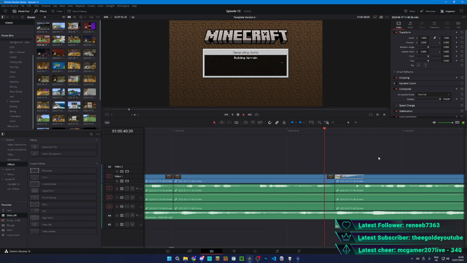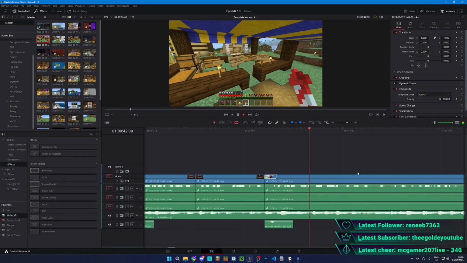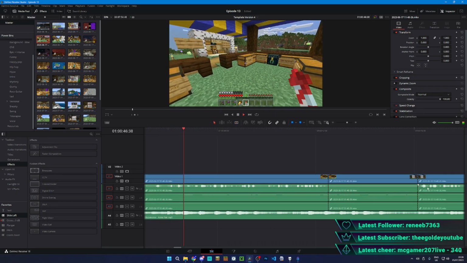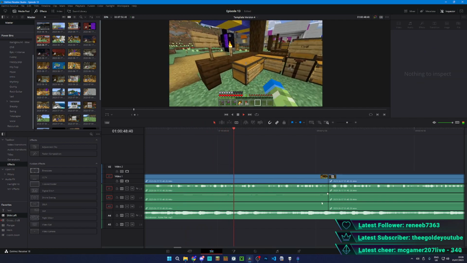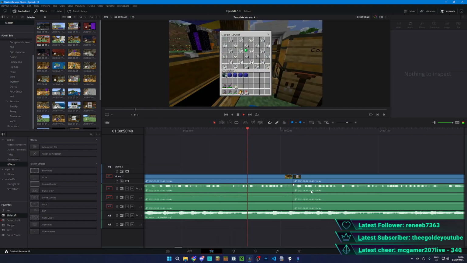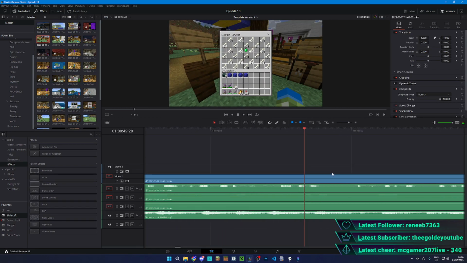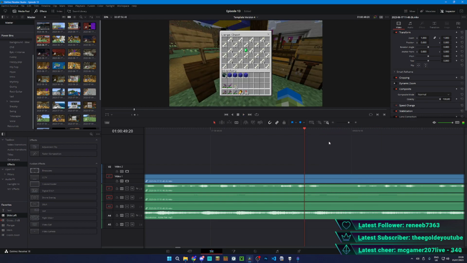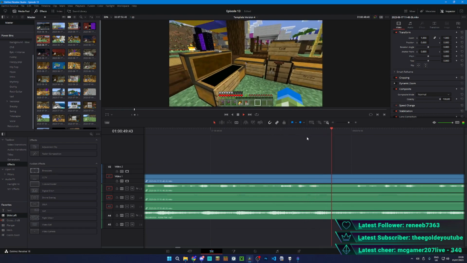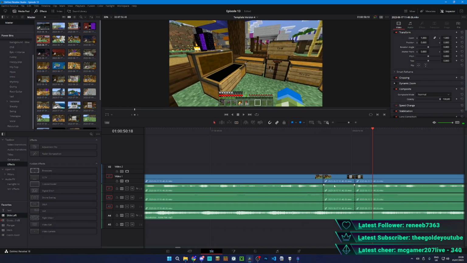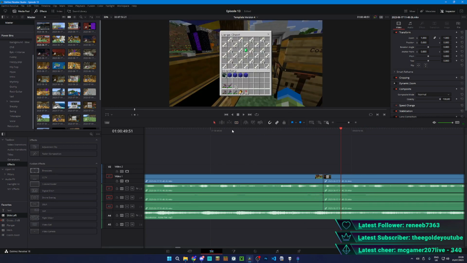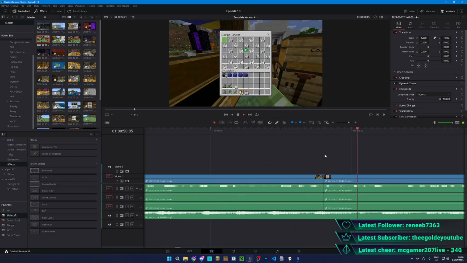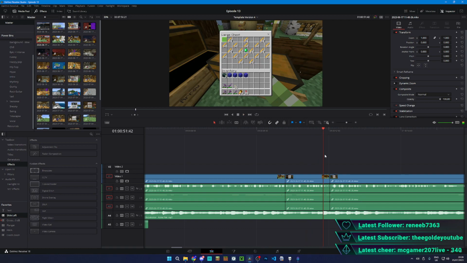Over here to spawn, because you might be able to see where this is going, but I want to stock our shop with sugarcane and bamboo because we have so much of it. But before we do that, let's just double check. Like for example here, I could cut out that breath. Let's just do that. But then it might be too fast because you don't want to make it unnatural either. So much of it, but before we do that, let's just double check. Have we made any profit, in my opinion?